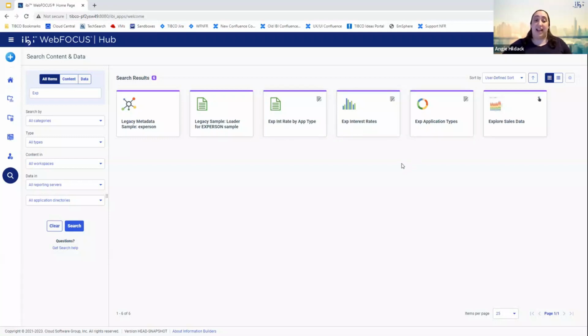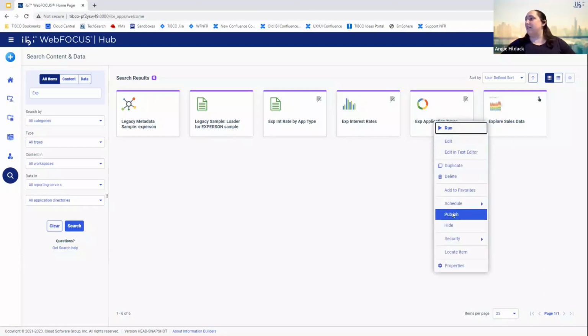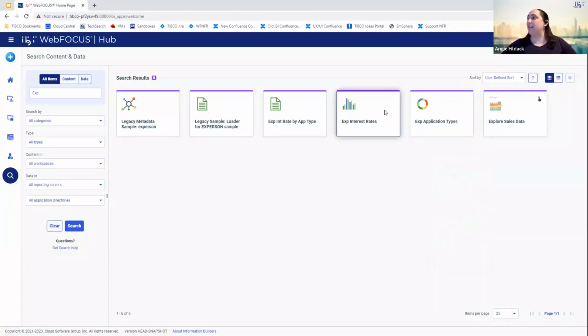And like Dave said, I can take action on those in the upcoming release as well, where I can come in and I'm using shift click here, highlight three of them, right click on it and say publish. And you'll see all those icons have changed now. They're published to the Archer workspace. So now I ask my developer, my author, the one who's proficient in Designer, and I say, hey, I have these three files. Can you put them on a portal for me? Or can you add them to a page for me?